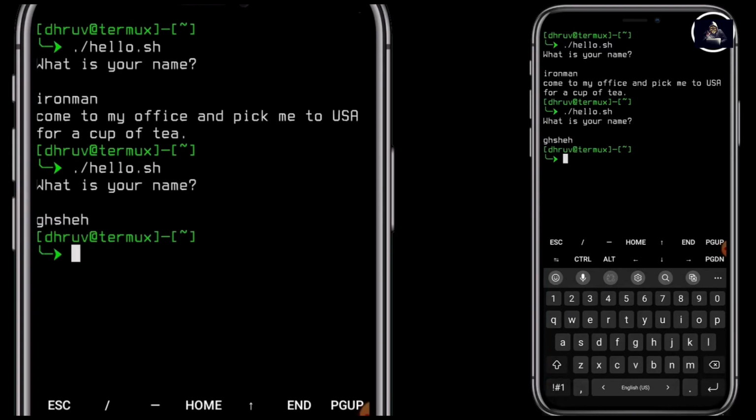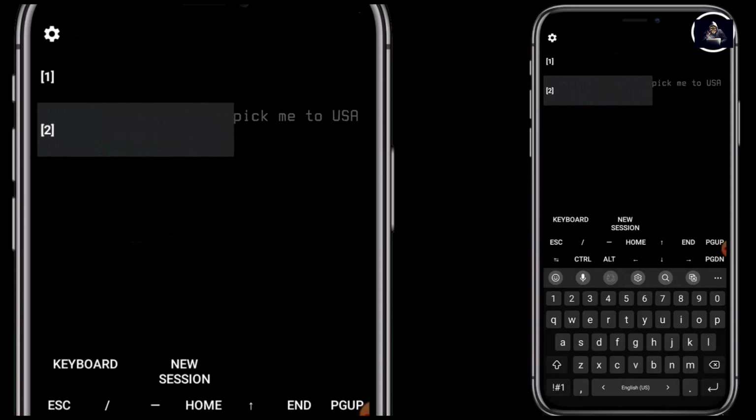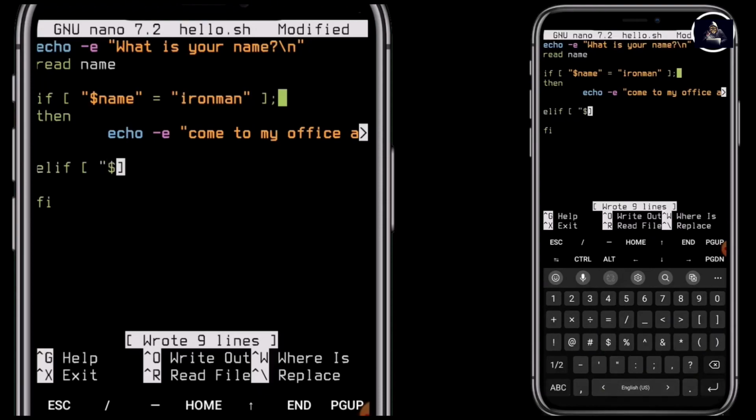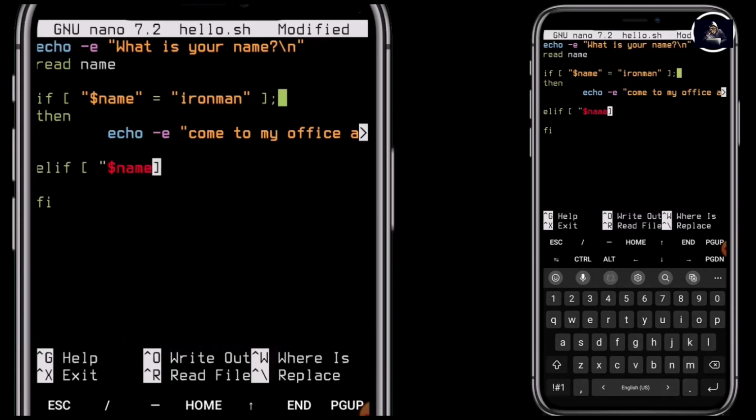So, in this way you can make your own scripts like this, and of course you can improve it too. And let me give you a task. Complete this simple task and comment down below. I will definitely highlight your name in my next video. So the task is, improve this program, and add some new names here, and also some new messages. I mean, each name must contain a message, for different users, different messages. Understand? Add 3 to 4 names more, you can use any name and any message. Here I have added only one name, so add some more. And don't worry, I will teach you a little bit more on adding new conditions.